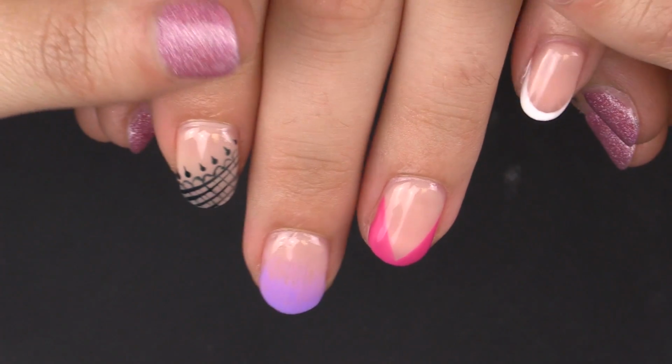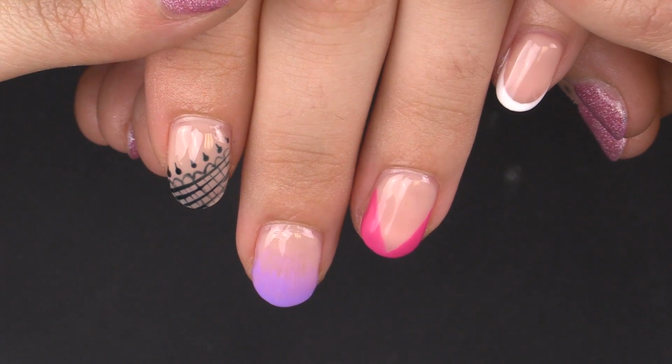Today I'm going to be showing you mixed versions of French manicure.